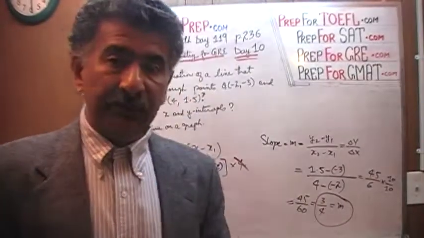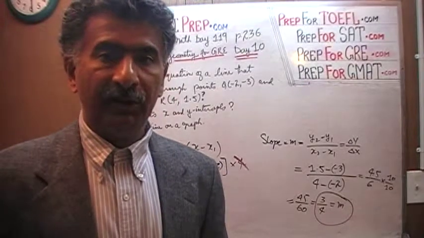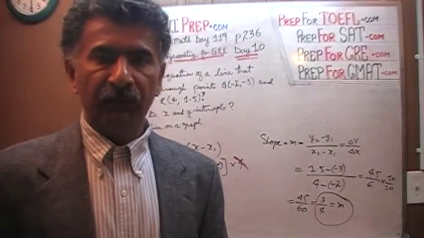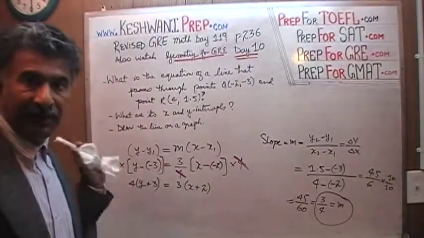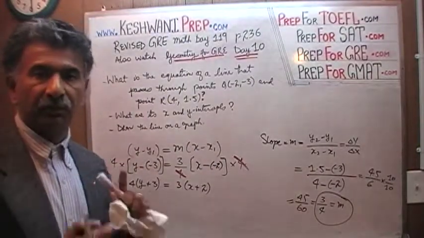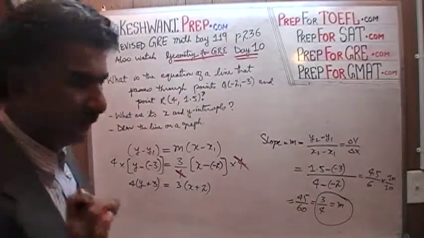We're not quite done yet, because the equation of a line is typically written in what is known as standard form. And standard form is simply where y is by itself on the left hand side, and everything else that you can find, you have to throw it on the other side, on the right hand side.